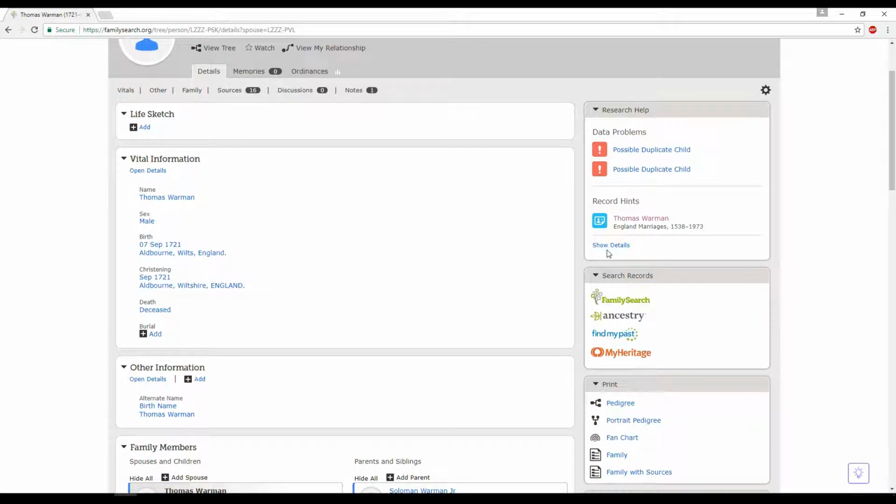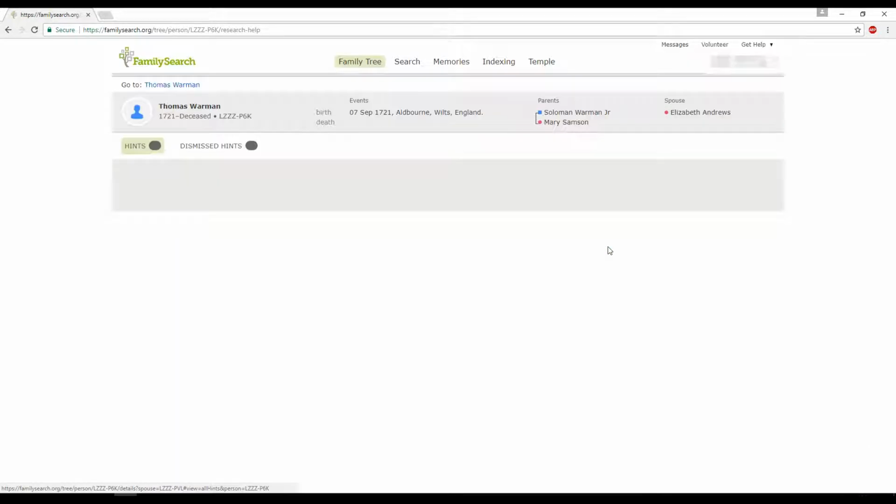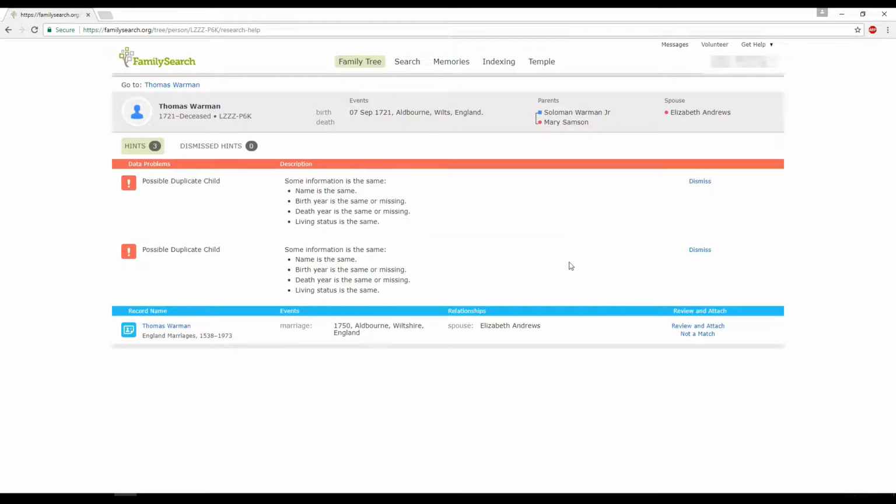The other way you can see things is to click show details, which once again brings you back to this page that we saw earlier, with pretty much all the information you need to know about Thomas. Some data, some possible duplicates of children he has, his birth and death information, parents, and spouse, which is good to review if you have multiple sources to attach.